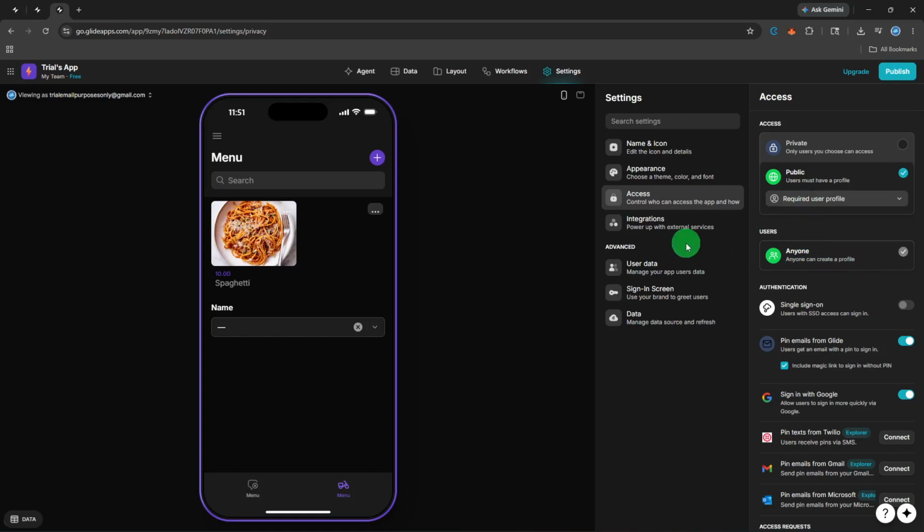You now have a functional Glide menu app with images, prices, a clean card layout, and easy category filters. You created a blank app, set up a menu table, defined the columns for names, categories, prices, and images, saved your changes as you worked, added rows for your items, uploaded photos, chose the cards layout, mapped the fields correctly, added choice chips powered by the category column, and published the app with public access enabled so you could copy the link and share it.